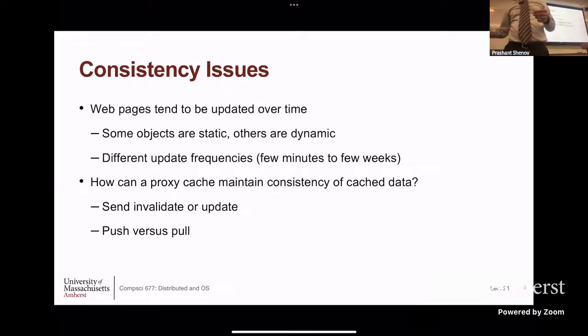And that's not good, because now the user is seeing an out-of-date version of the web page. So you want to ensure that whatever contents are kept in the cache are always kept consistent. Yeah, so that's why you need to deal with consistency. We talked about consistency models a few lectures back. Here we are going to look at some simple consistency techniques that try to use some of those ideas and implement them in a web caching framework.